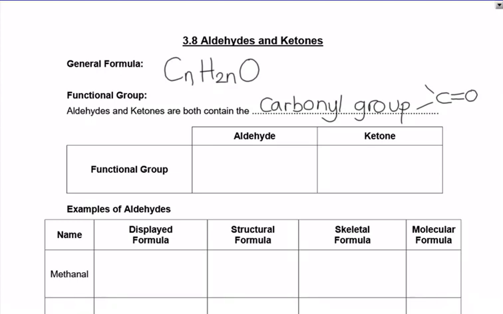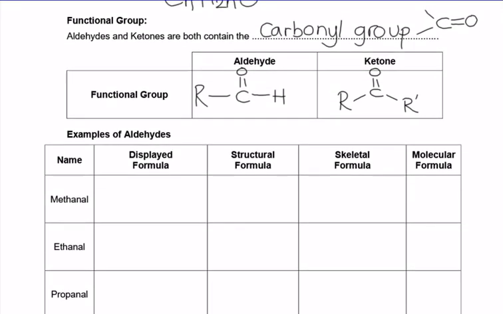So the functional group in an aldehyde is that we've got this carbonyl group, and the carbonyl group's on the end carbon, and therefore the final atom is a hydrogen, and there's just an R group, a chain of carbons on the other side. Whereas in a ketone, this carbonyl group finds itself in the middle of the chain of carbons, and so we have R groups at either side. Now these R groups could be the same or they could be different, so we could put a little dash there to represent that it's a different R group.